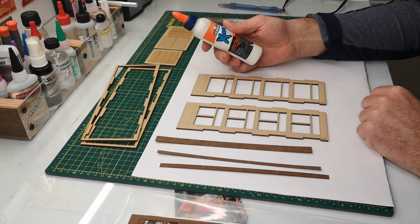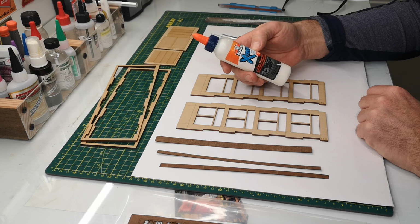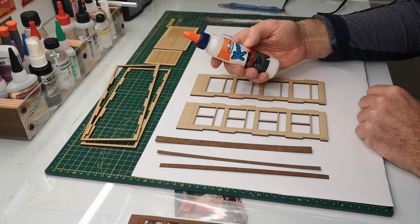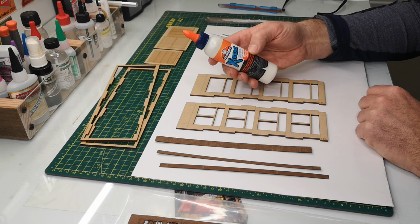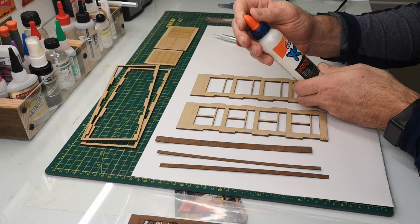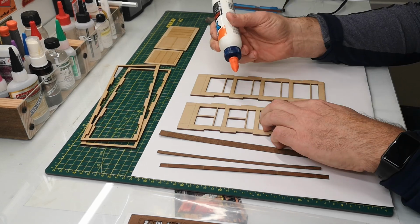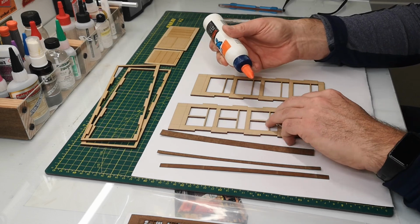So I take my glue. I like to use this Elmer's Extreme. It's just a standard white glue. This one is a little bit thicker and sets up a little quicker than just your standard white glue, but any white glue will do in a pinch. I like the applicator on this as well.